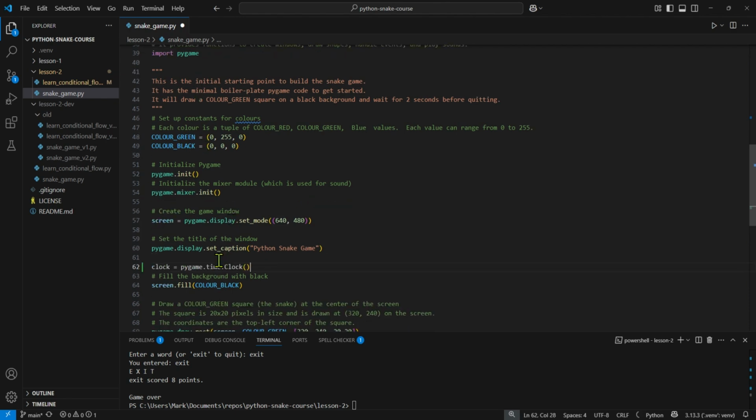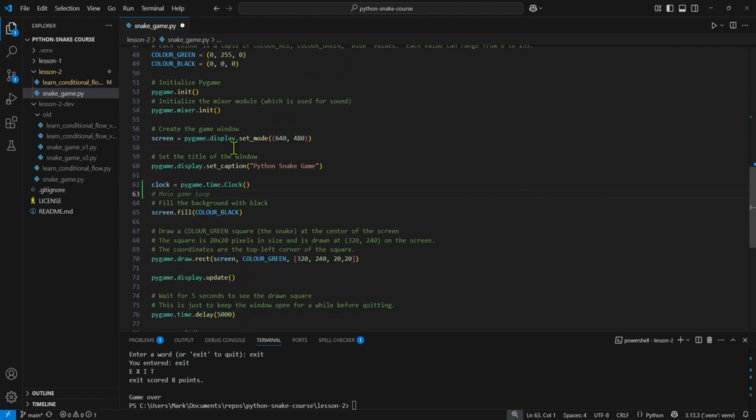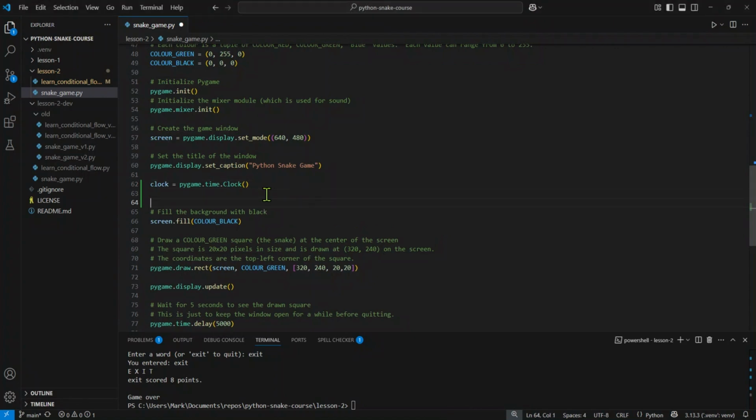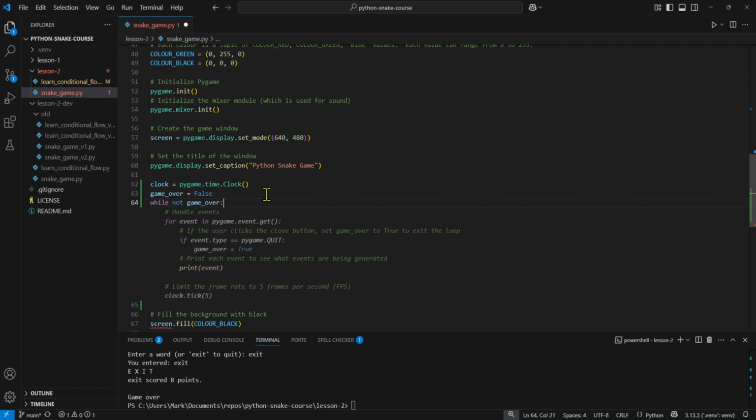It will be there, Pygame clock, and we're going to come along and add the game loop next. Let's write that game loop. We'll start off with a Boolean, game over, and then we're going to say while not game over. That's our while loop. What we're going to do is take these events.